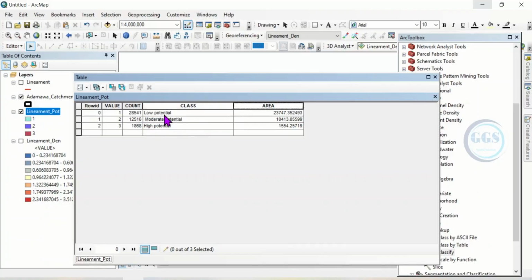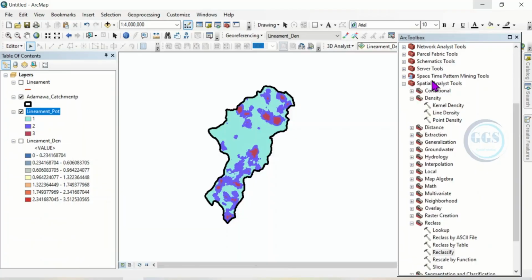For the low potential lineament density in the area, we can see the area. And for moderate potential of lineament density in the study area, we can see the area in square kilometer. And also for the high potential lineament density, we can see the area as well. So we can now close this, and then we have to style our map.